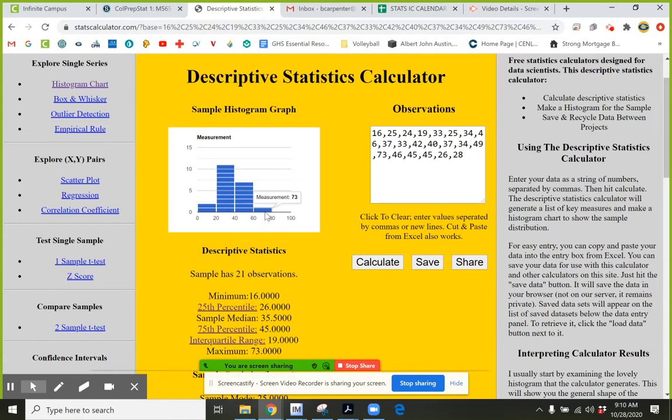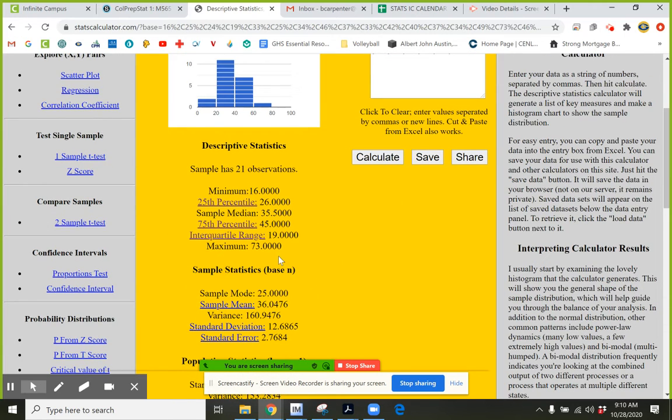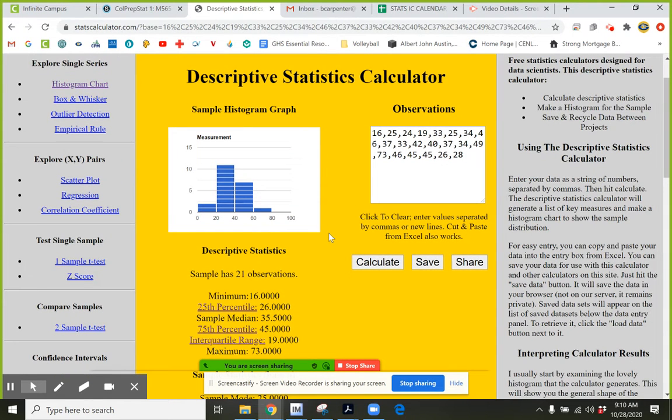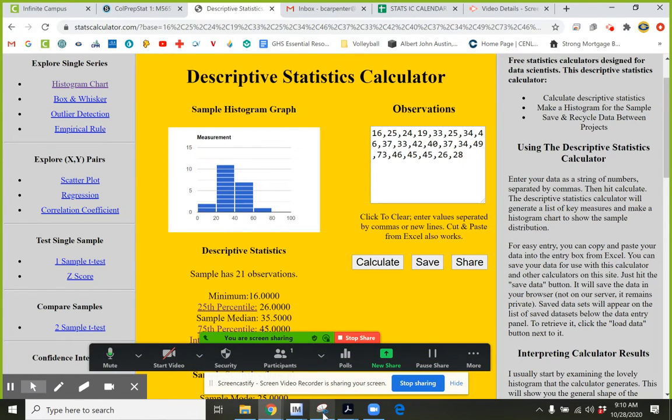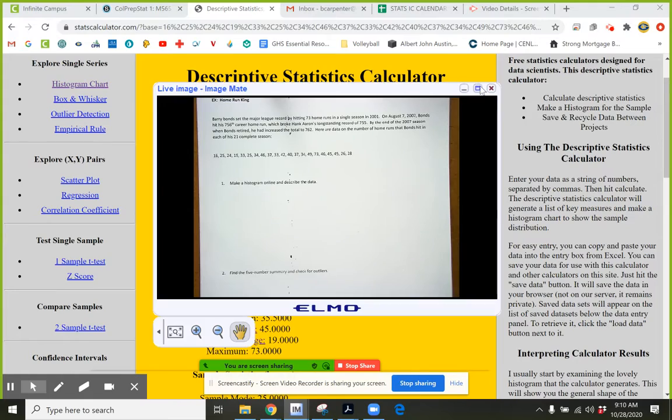Yeah. He's got that one value of 73. Okay, so using the histogram, right, gives you a lot of information about it. And you can see as I scroll down, there's lots of numbers down here that we're going to use. So this class is not going to be about you manually calculating things. It's going to be about interpreting what you see. Okay, and so when you look at that histogram, what you're supposed to do is use the acronym SOCS.